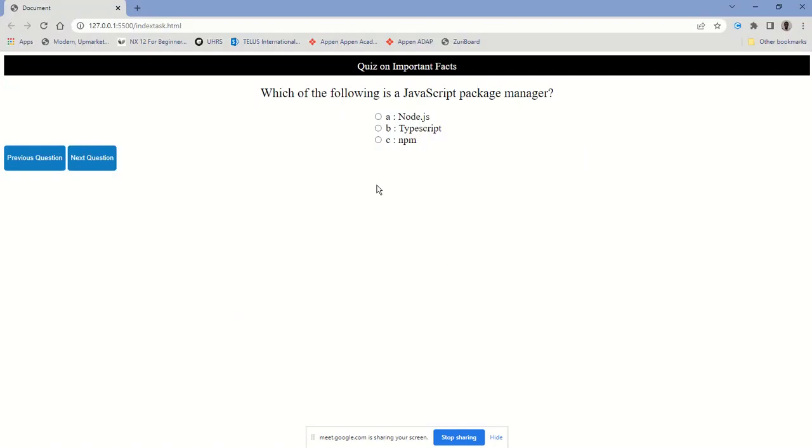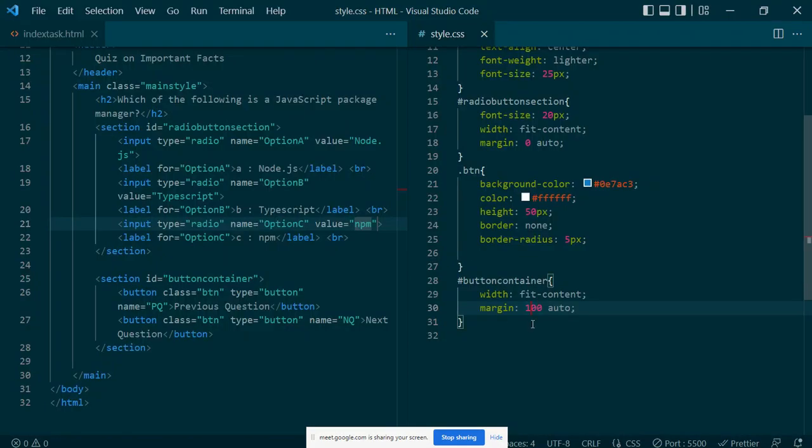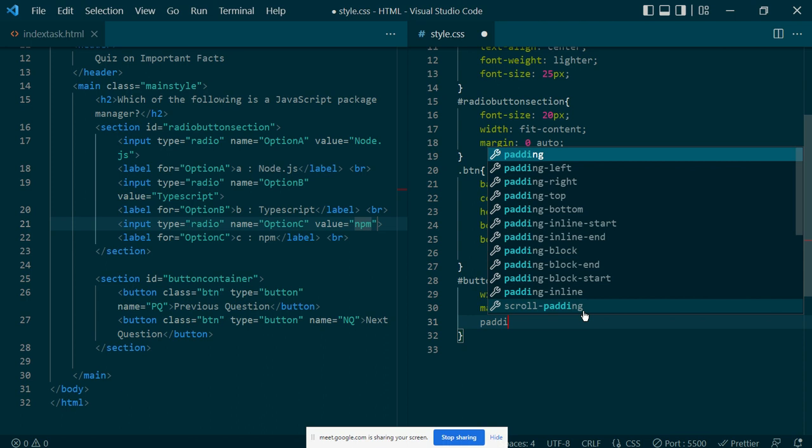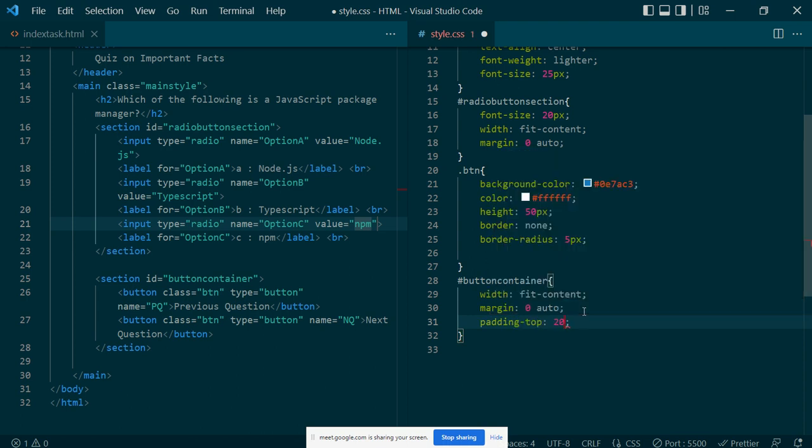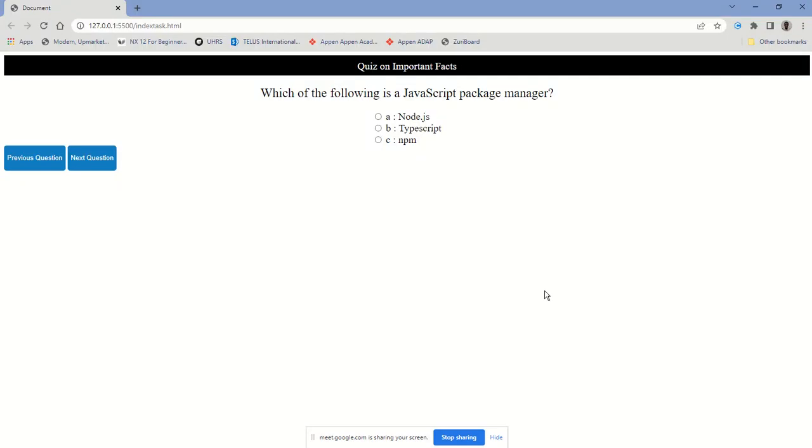If you put 100 here, you alter it, and it will move back. It's us trying to control and fit this content to the center, because it's that value that makes it happen. So I'll leave this like this and then do a padding top of, let's say, 20px. That shifts this a little bit away.